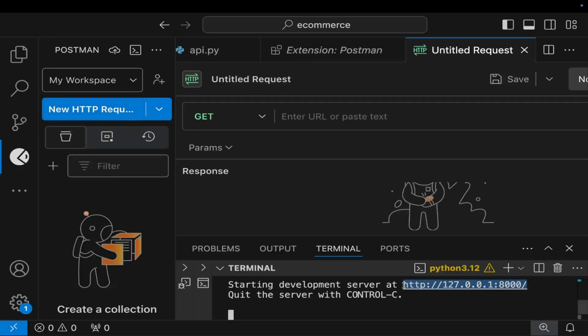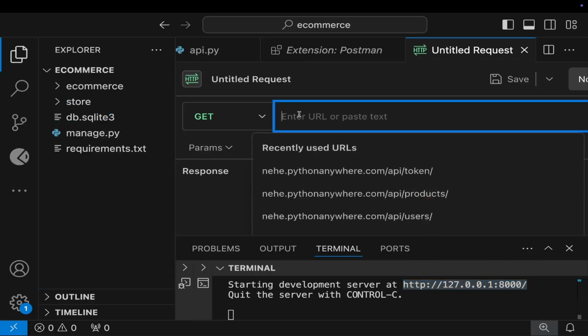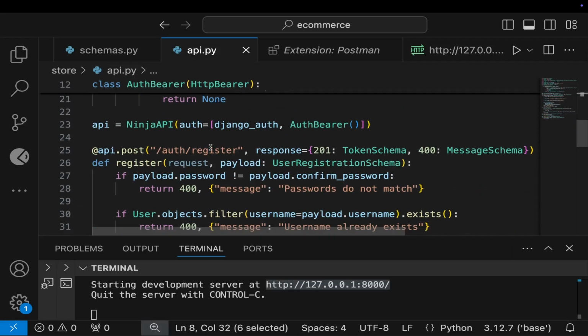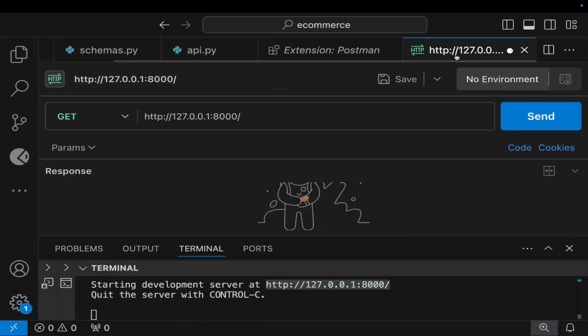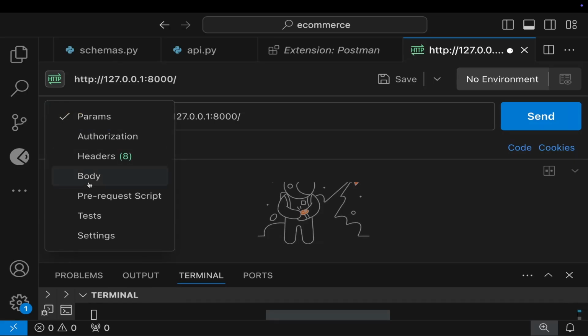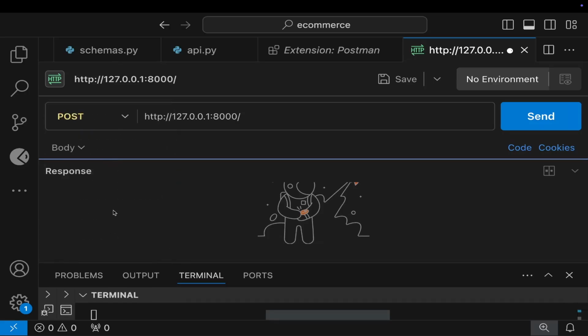So I'll copy this address and paste it in that. This is going to be, what did we say, a POST request. So I'll say POST, and then after that we need to send some data, the body.